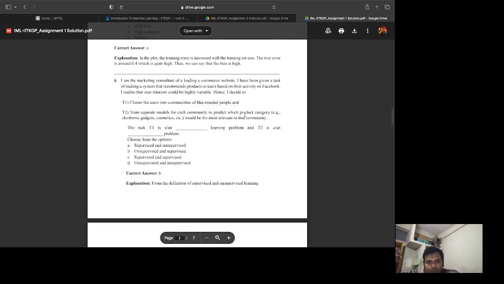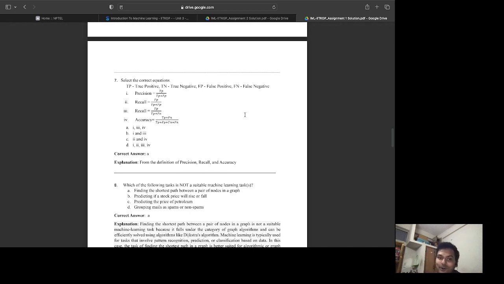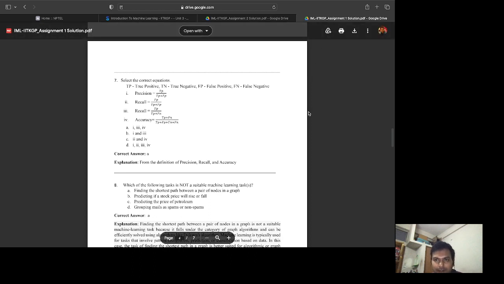Okay, so the other question was about question 7. Now question 7, the answer is wrong. They have given some precision, recall and accuracy definitions. If I am not mistaken, the accuracy definition is incorrect. It should be true positives plus true negatives. Was that the doubt? Yes, sir. I think option B should be there, right, sir? 1 and 3 should be correct. Yes, okay. So that completes assignment 1.